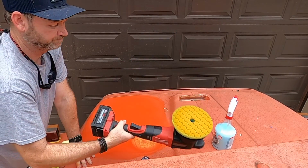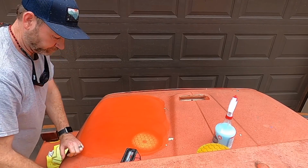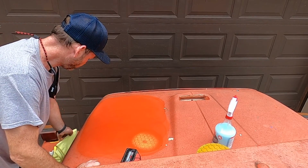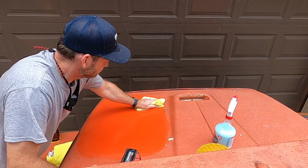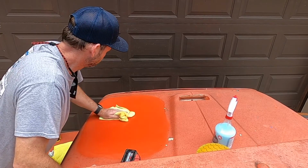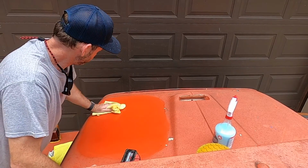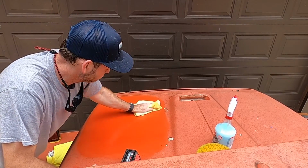I think we're still cutting. Hope I didn't damage the clear coat. I'm just joking. Pretty sure there's not a clear coat left. Maybe there never was one. Who knows?